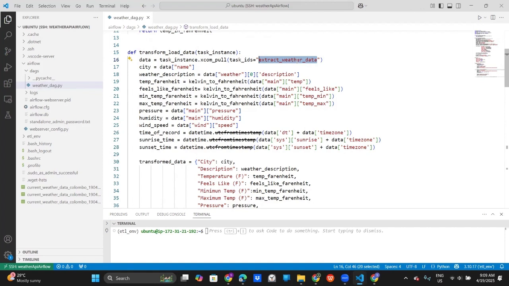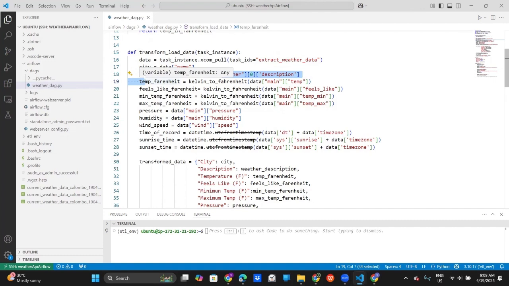We'll be pulling this extract task and calling it data here. And then I'm getting the city name, Colombo in this case. And then I'm obtaining the weather description, as you can see in this row.